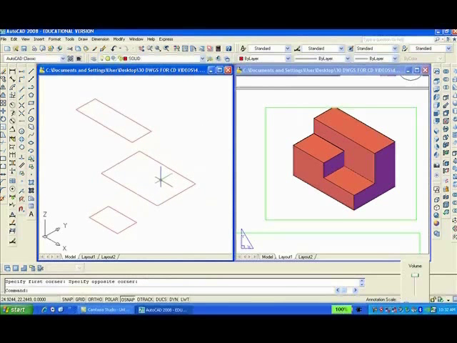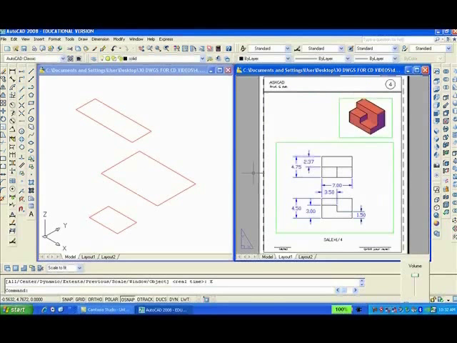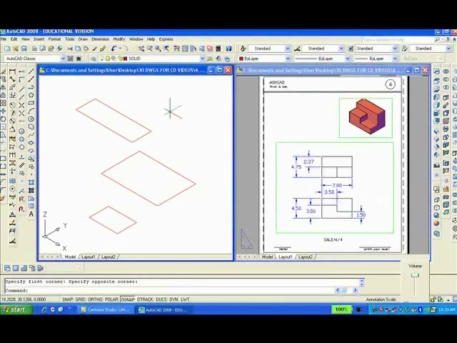but I have to know what these dimensions are going to be, so I'll go back to the drawing on the right. Z, enter, E, enter. Make the drawing on the left active again. Type EXT, enter. I'll extrude the top piece.